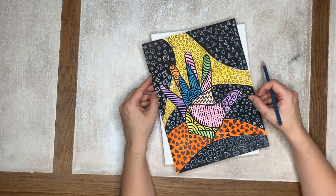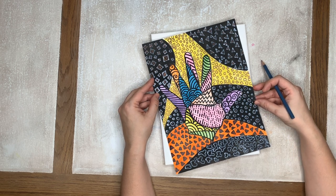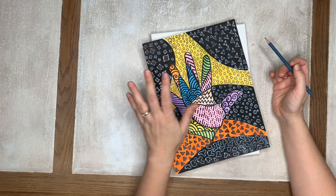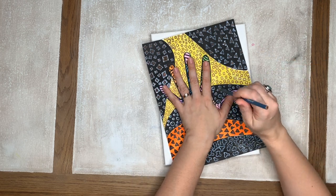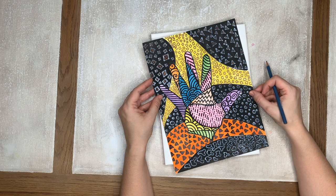So today we're talking about line and shape again. I know we might think we've been talking about this a lot, but it's really important when we get into our drawing classes we're going to be taking in this club. So I want to discuss how we're using line and shape in this. If you look, it is the shape of my hand, but it's created with a line. And then we're going to have some fun with those lines and create different shapes. I'm going to show you how.